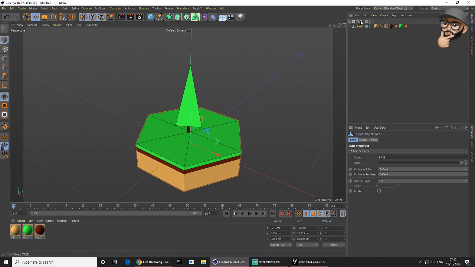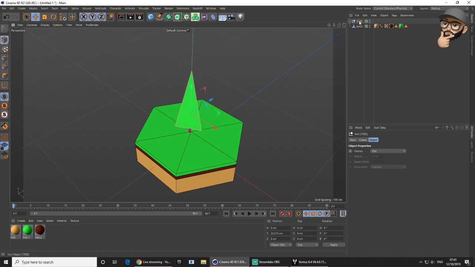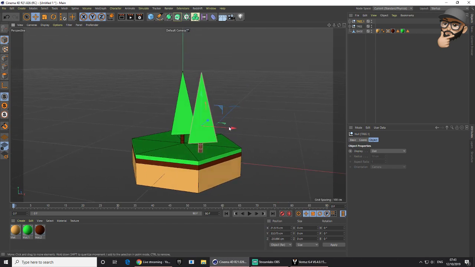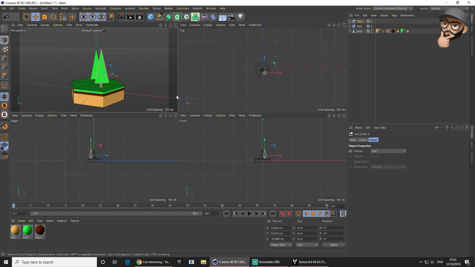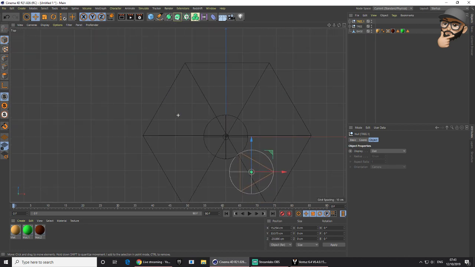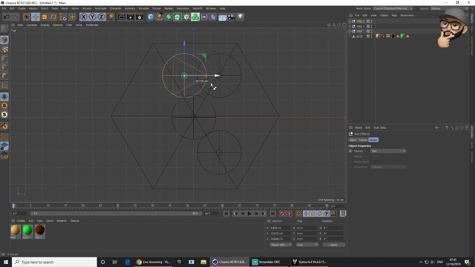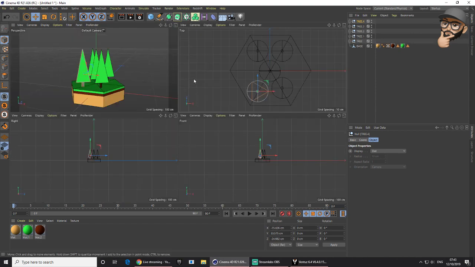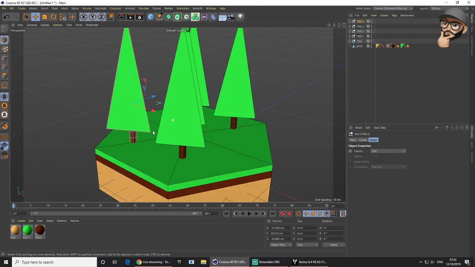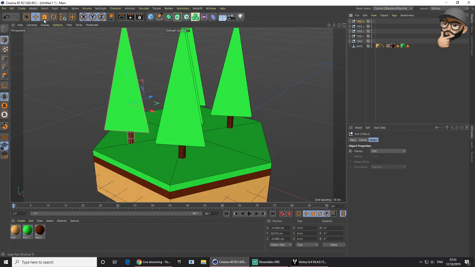Okay, so we got one tree. So what I'm going to do is just duplicate that tree. I'm going to hold control and just drag until I get the arrow and move it around. Let's look from the top view. Let's create about 5 of these. 5 trees should be fine. So I'm going to hold control and just drag it. It's just like the same as doing it in the tree hierarchy here. 1, 2, 3. We got 5. Yeah, that'll do. 5 different trees, and we can just scale them.